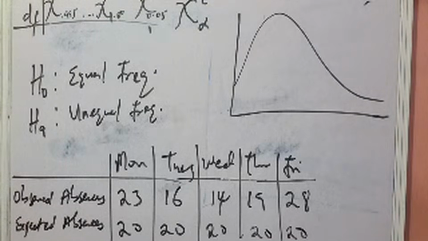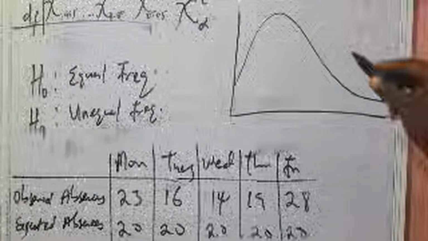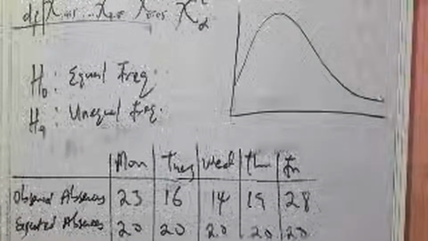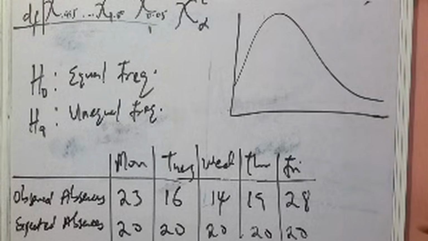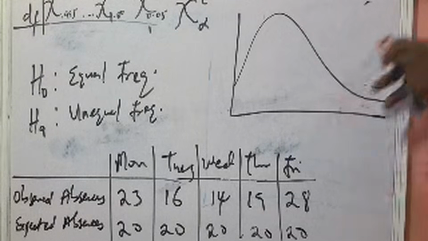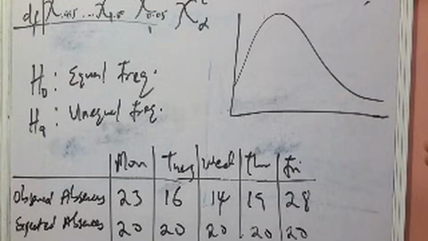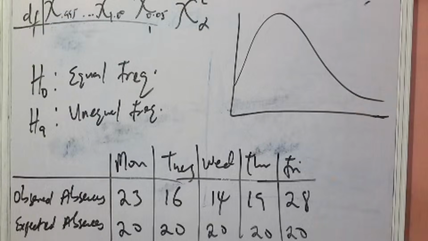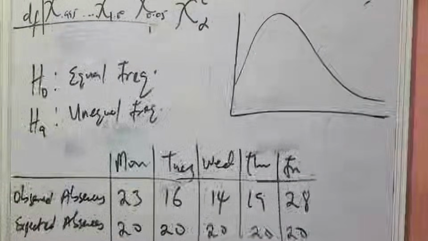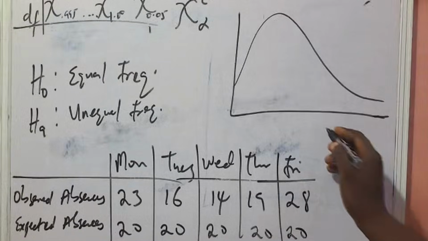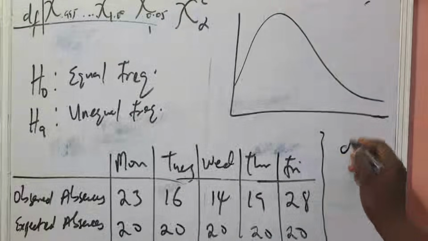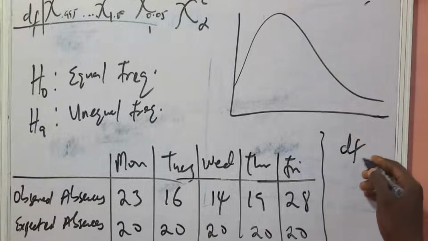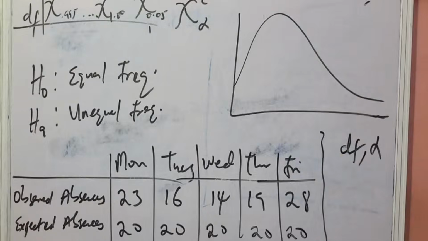All right. Now, for us to know where the rejection region lies, the critical region lies, again, note all these terminologies. Rejection region, critical region, they're the same thing. We have to go get the critical value. We are going to be able to get our critical value from the table, the chi-square table. And as I told you guys already, for you to get the values from your chi-square table, you need just two things. Number one, you need your degree of freedom, and you need your alpha value, your level of significance.